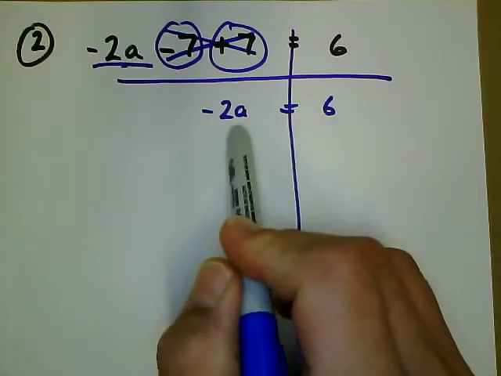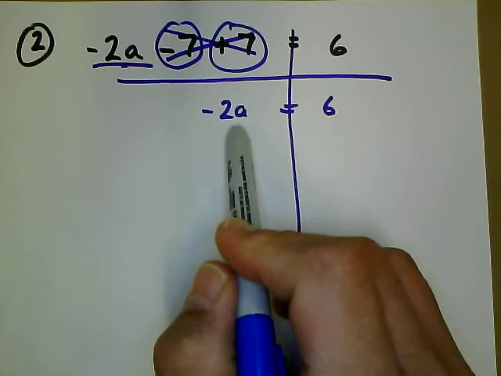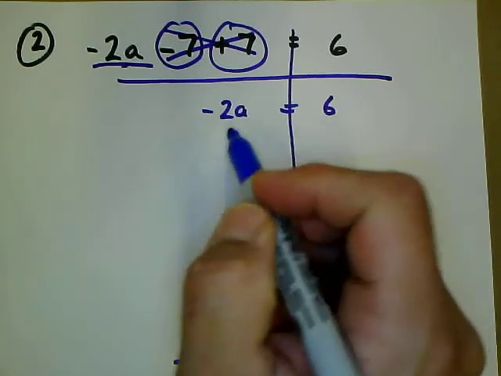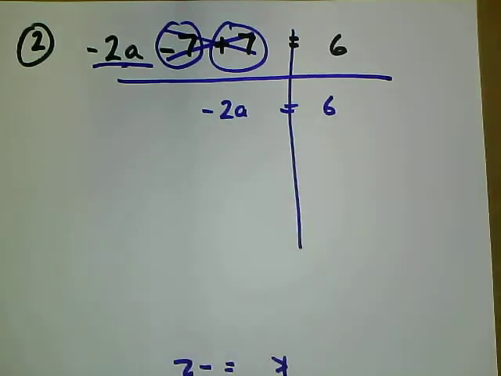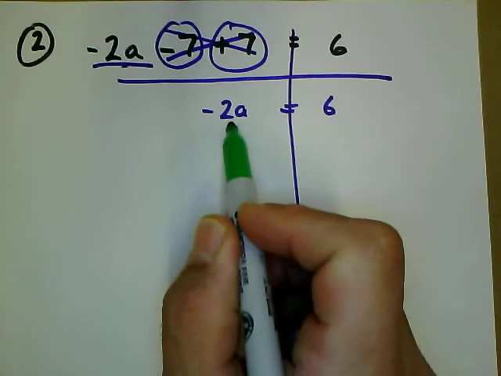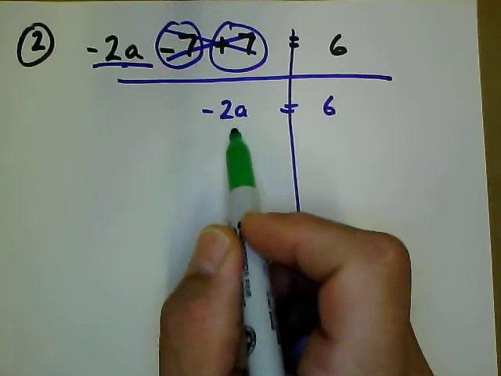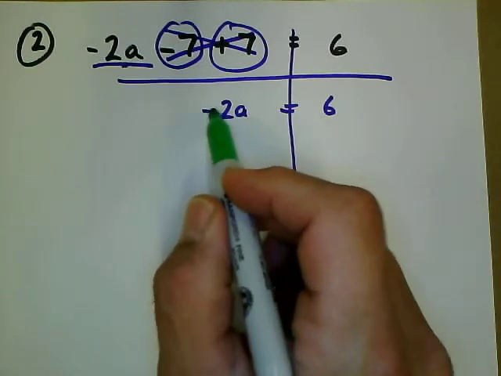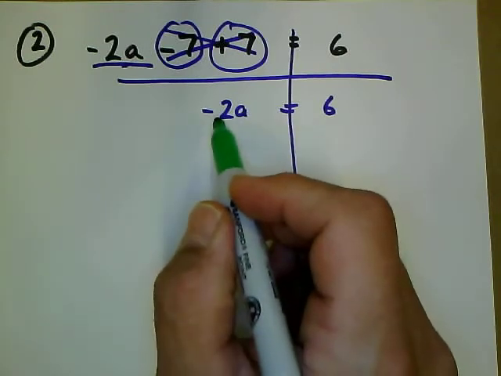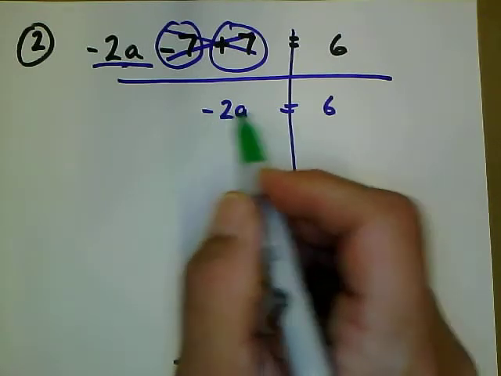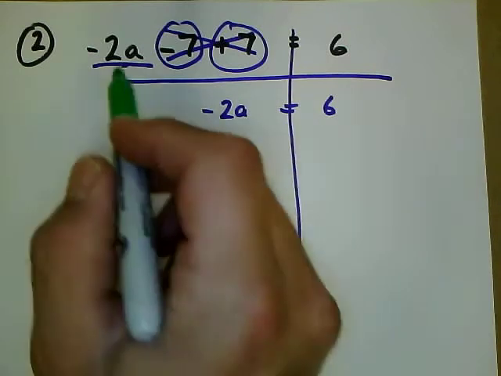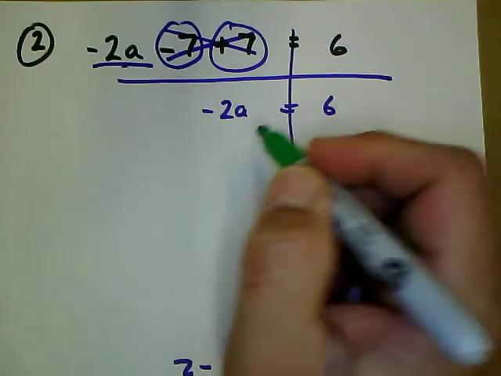So is there anything added or subtracted to the a, Chris? No. So we skip it. We go to number 5, and that is remove what is multiplied or divided. So what are we going to do to get rid of this -2? There's nothing added or subtracted to it. You just said that. So what's the last step? This is -2 what, a? -2 plus a, -2 minus a, -2 times a, or -2 divided by a? Where do you see a division line? It's times. What's the opposite of times?